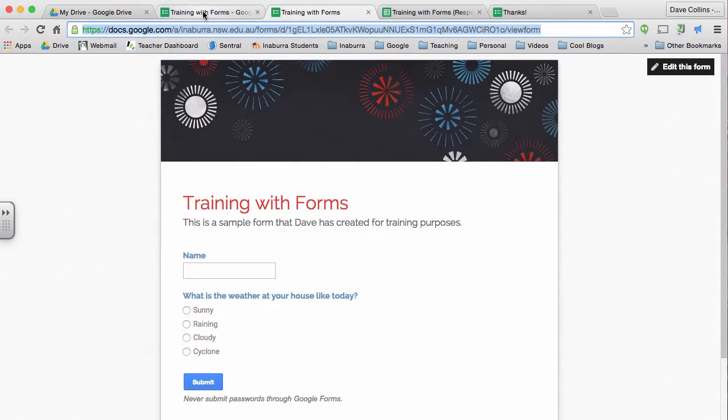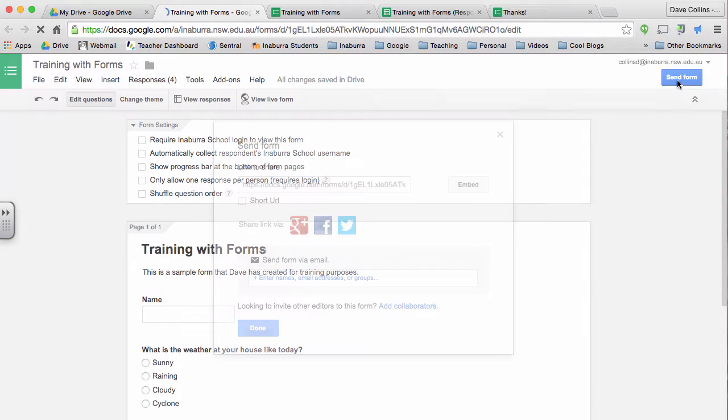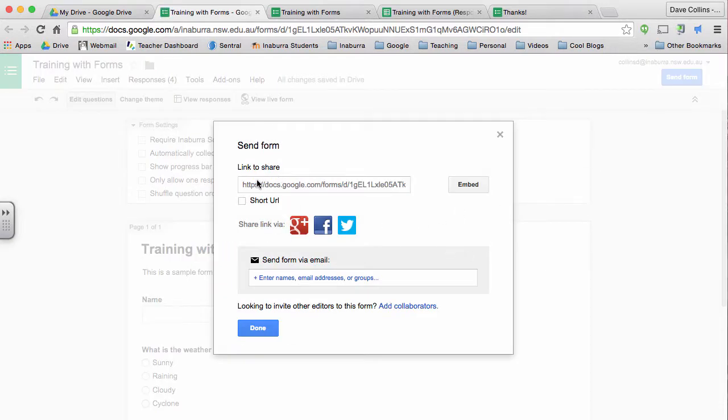There are a number of other options that are built in. There is an option here called send the form. Send the form gives us this really long address here, but you can tick a button which shortens it. And you can then also copy that so that you can take it. There are some other options for sharing, most of which we probably wouldn't use in our course anyway, but that address could be just written up on a board and theoretically the students could get there.